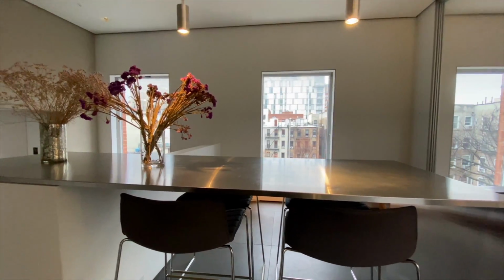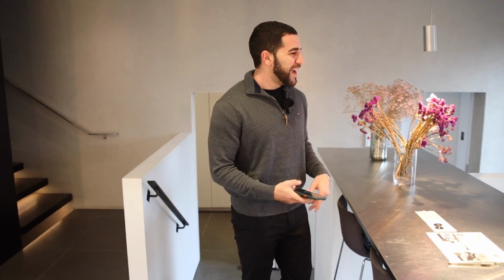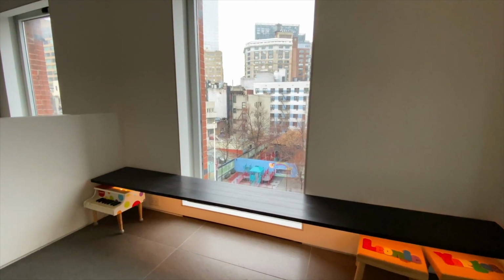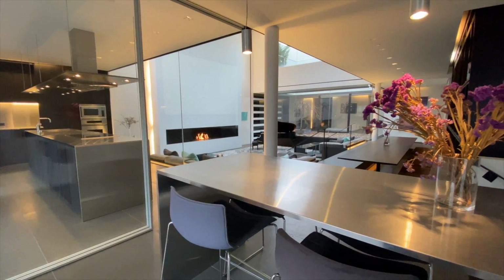One feature that I love about this kitchen is just how all the countertops are stainless steel. It's beautiful and it feels very professional and clean and sanitary. I like those things. And then even by the window over there, you just have a nice bench to sit. So if you have maybe a little bit more guests, just extra seating, you can't complain. It's perfect right there. The floors here, so they're not just beautiful black tiles.